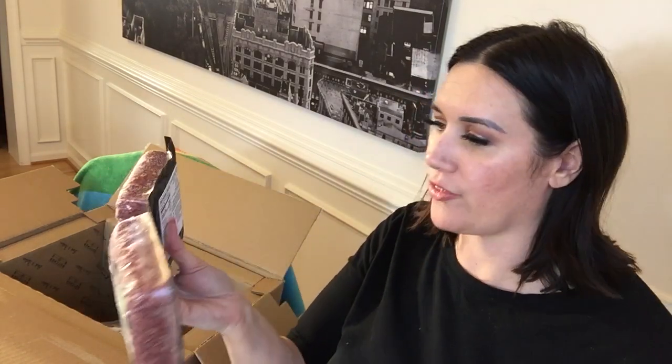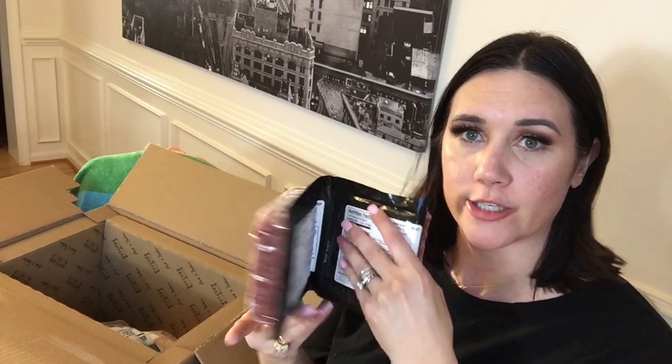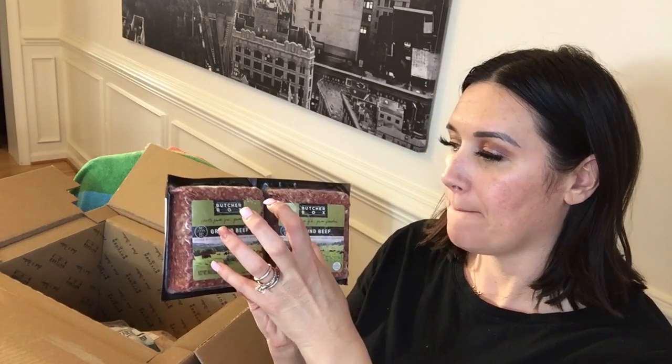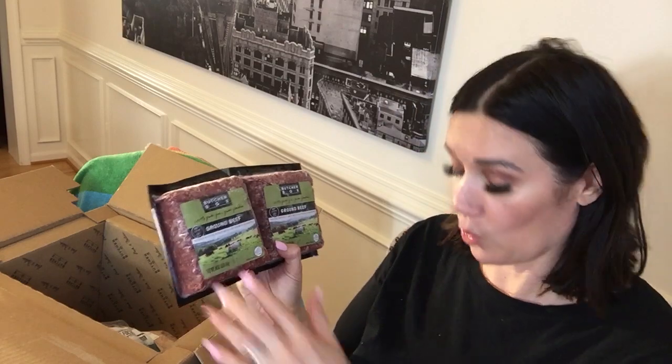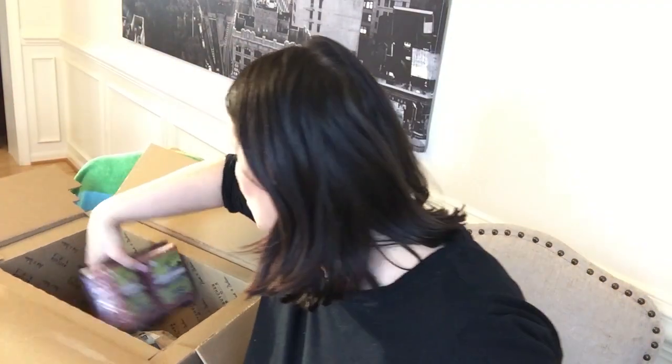If you just saw my Costco haul, I like that they are packaged in a similar Costco-esque way. It's very easy to put in your freezer, friends. I've had other meats come and they're very hard to put in my freezer. This can lay flat intentionally into my freezer, which is super, super helpful for meal prep and for holding. The shoulder roast, I can make keto and low carb carnitas, like chipotles, out of them, so that will be good.